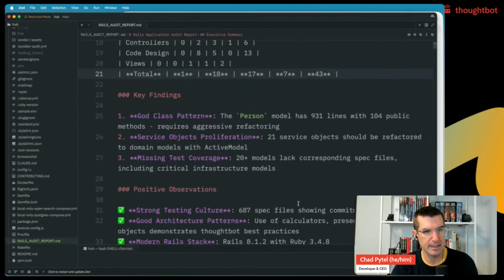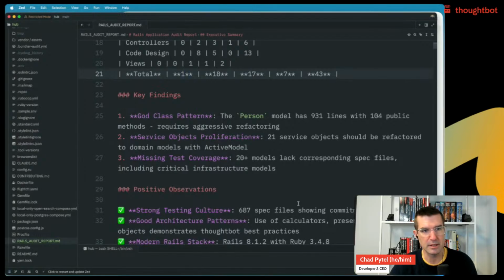Key findings: God class pattern. The Person model has 931 lines with 104 public methods, requires aggressive refactoring. This is right. We've identified this previously, and actually, if I remember right, we have worked on the Person model on the stream before, and applied other auditing techniques from Rails anti-patterns to that.